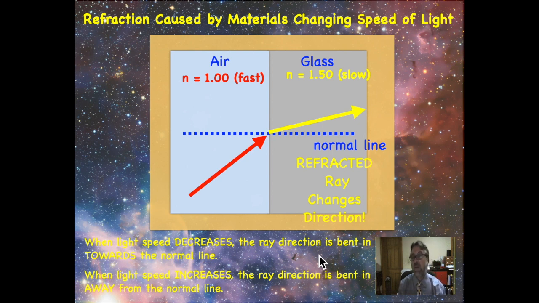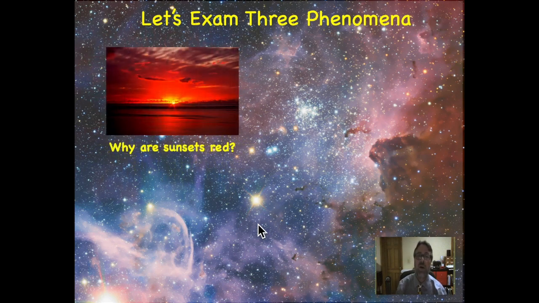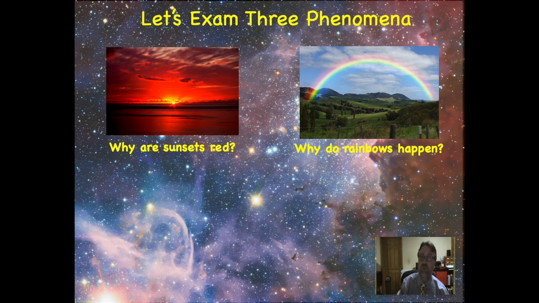Okay? All right, so basically this week I want to look at 3 phenomena. One, why do sunsets or sunrises always appear red to us? We know the light produced by the sun contains all different wavelengths, mixing together to make white light. Why at this time of day do sunsets or sunrises always look red? Two, we'd like to see why rainbows happen, why it's possible to see rainbows after a spring or summer storm.